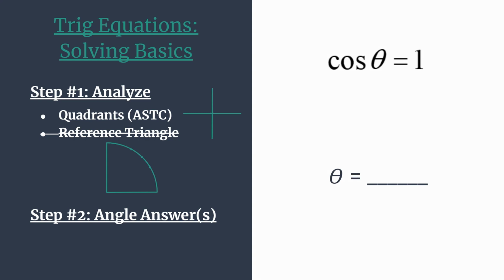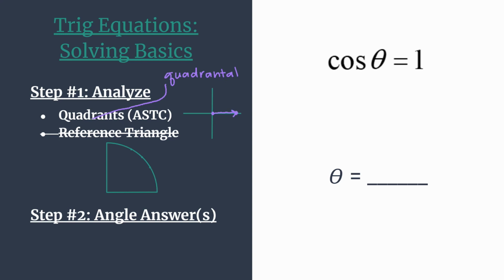So here's the word quadrantal spelled out, just in case you want to see it. Quadrantal. And those are angles that have terminal sides on the axes. And so to figure out which angle we're talking about here, all we need to do is remember that on the unit circle, the cosine of an angle is going to be the x-coordinate of the corresponding point. And so we're thinking about that unit circle. It has a radius of 1, and there's only one place where we have an x-coordinate of 1. Think about it, that's the horizontal movement of 1 unit. So working from the origin, moving 1 unit out, it must be this angle right here.